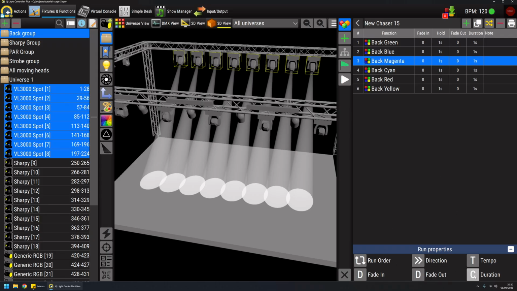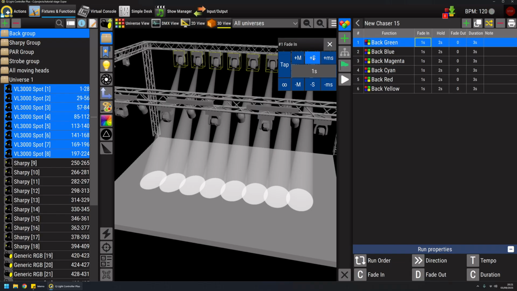And then by default, the chaser timings are defined by the chaser itself. For example, now I have 1 second and I cannot modify fade in and fade out because I am in default mode. But I can surely modify, for example, the hold time, and it will apply to all the steps, because the duration is common right now. But I can also modify the fade-in transition, and I can say I want 1 second of fade, and then if I hit tab, I can go to the next field, and I want, for example, 1 second. Basically it's the duration.